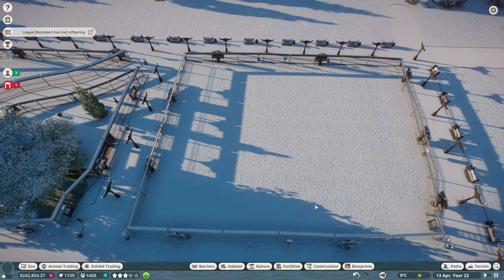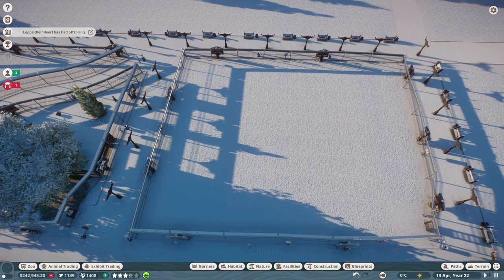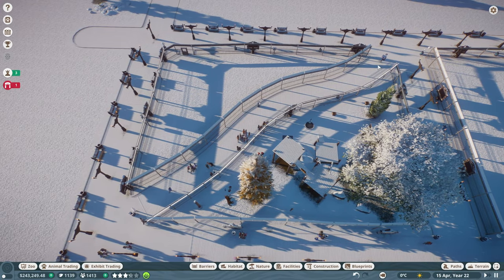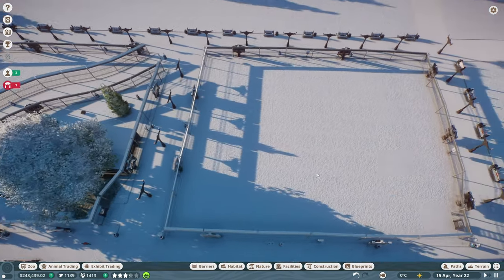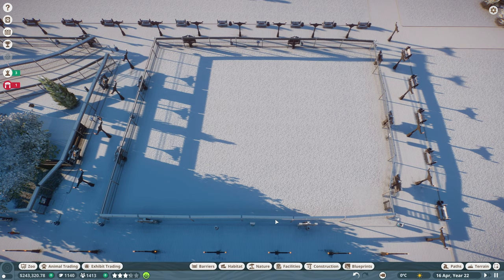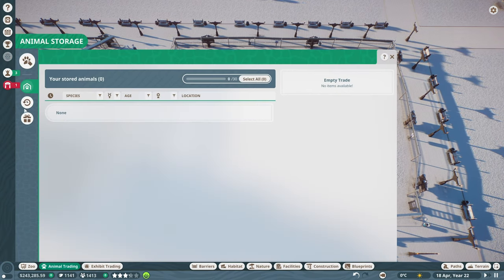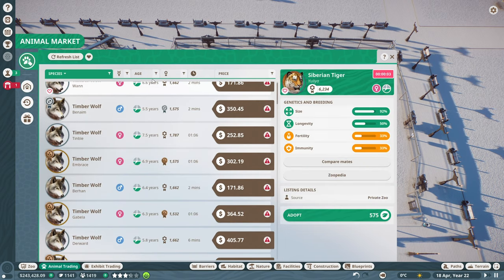Like I said earlier, I do want to get a snow leopard over here, so I think I'm going to pause the recording real quick and try to figure out a way to split it in half, kind of like this. That way the snow leopard's going to be happy. I feel like it's going to take a little bit of trial and error off camera, but before we go, let's actually figure out which snow leopard we're going to get.